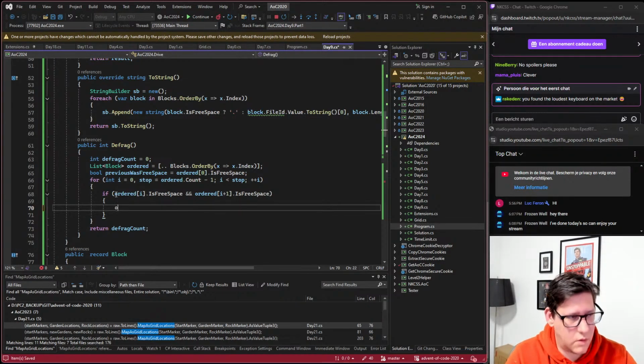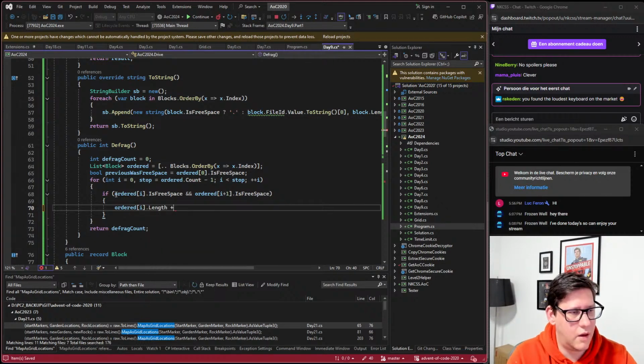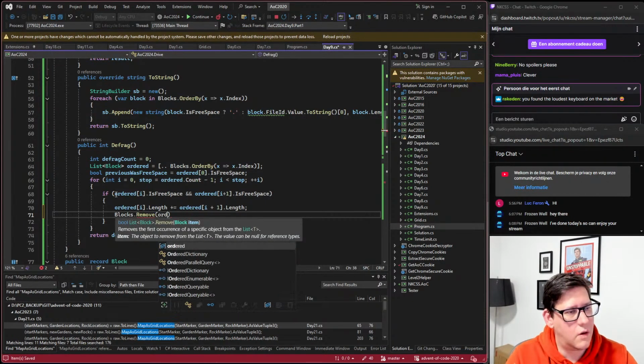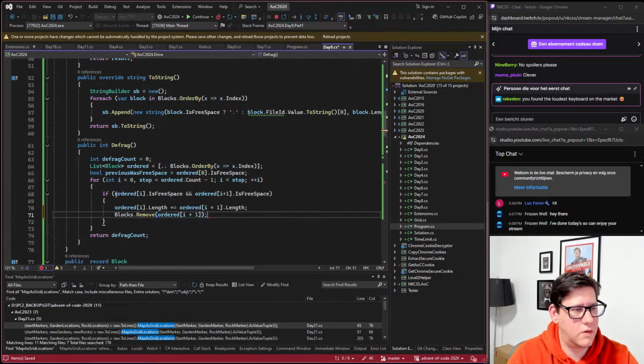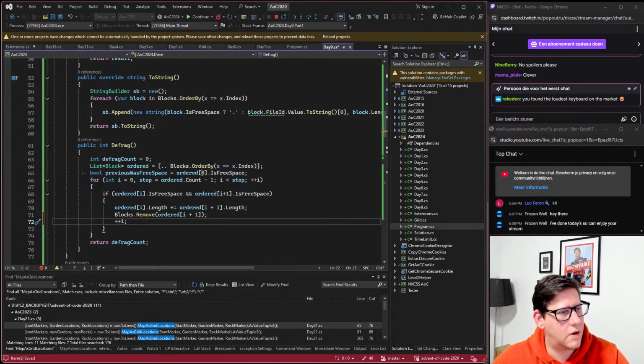Now we can do ordered i dot length plus equals ordered i plus 1 dot length, and then we can do blocks remove ordered i plus 1. Now we can increment over it, and then it should skip that one, right?